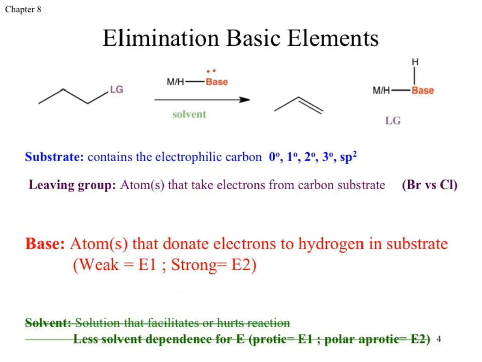Elimination type 1. What's the type 1? Unimolecular. Where did we see type 1 before? In our substitution. Turns out the SN1 and the E1 follow nearly identical reaction pathways or mechanisms. The E2 stands for elimination type 2, where the type 2 means bimolecular. Effectively the same thing as our SN2.